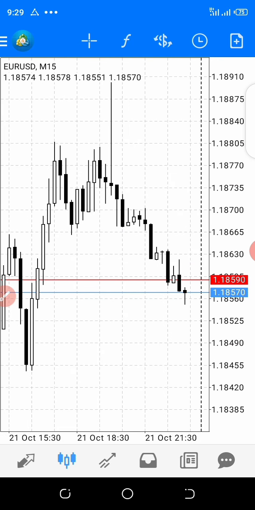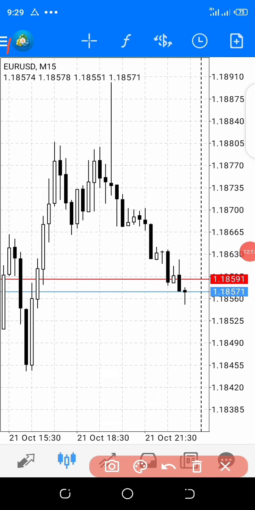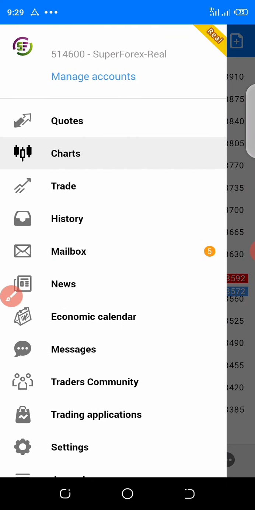So we can actually change the interface of the screen. What we do is you come to these three dots over here. This one, and we come to settings. You can see settings here.